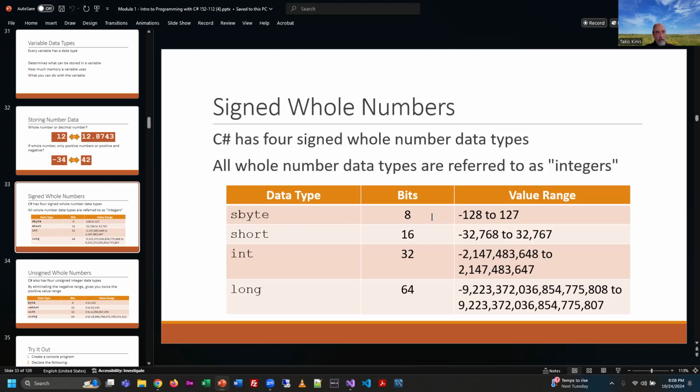Because a computer works on a binary system of zeros and ones, basically, or positive and negative voltages. And all the numbers it inherently generates and all the containers it generates are all based on the base 2 number system. 8 is a power of 2, and you'll notice that 16 is double 8, 32 is double 16, etc. Right? So this is for signed whole numbers, so positive or negative.